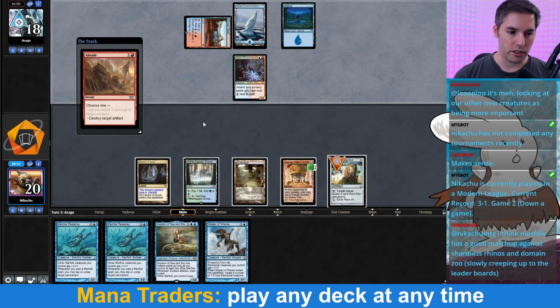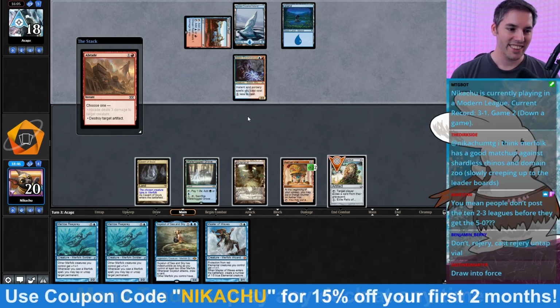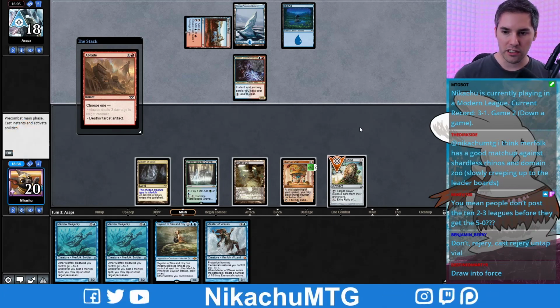Well, Merfolk does have a good matchup against Shardless and the Rhino stuff. But the thing is, if I crack the Waterlog Grove, I could play Master of Waves next turn. Master of Waves is not bad very early on, because I don't have any other interaction anyway.